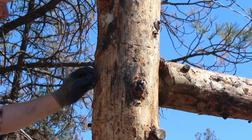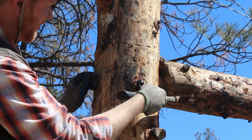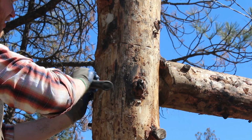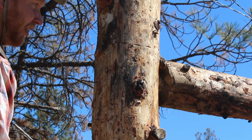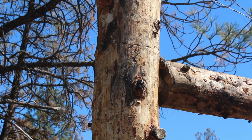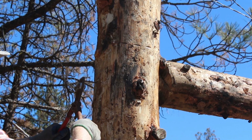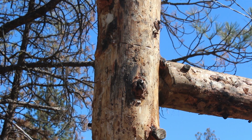What I'm doing here is taking a rusty nail, and I'm going to go just at the level of the underneath of here, which is about there. I'm going to hammer it in just a little ways. Essentially I'm going to turn this nail into a big staple. So I've hammered that nail in. Now let me grab my big bolt cutters, and we're going to nip the end off so we can turn this into a staple. See, now it's nipped off, it has a sharp end on it.